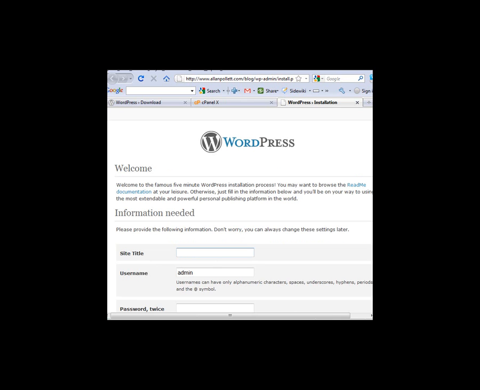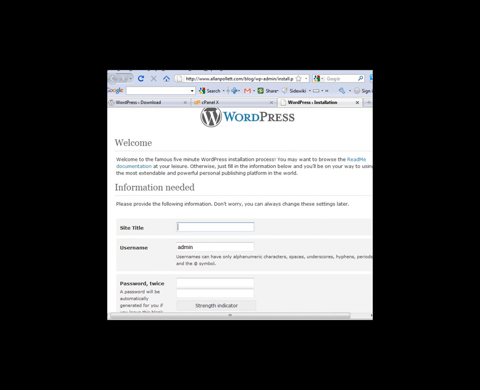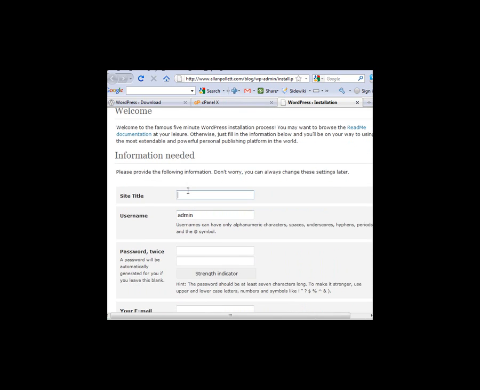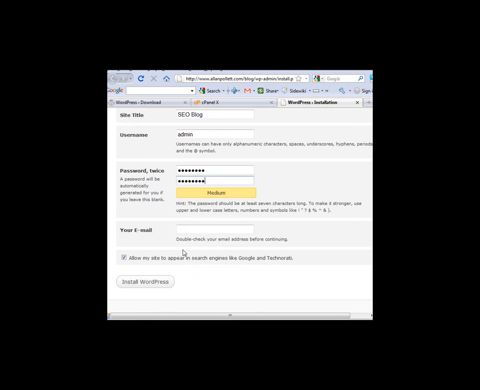Okay, so now once you run the installation program, you'll see this screen. So you basically enter in whatever you want to call your blog. Mine's going to be SEO blog, and password, whatever your password is, and your email address.